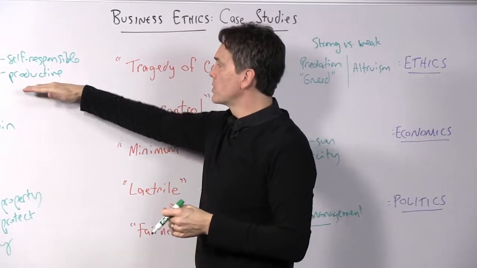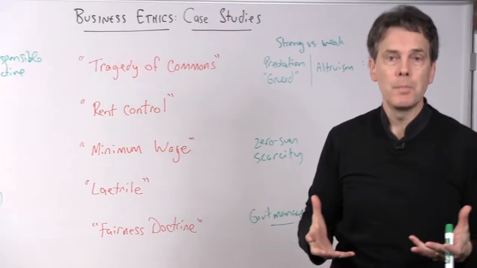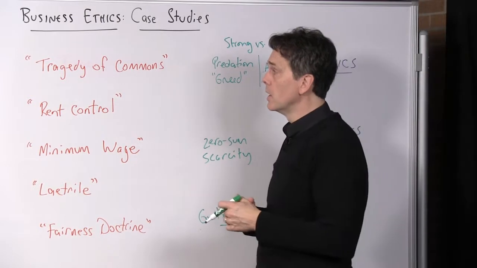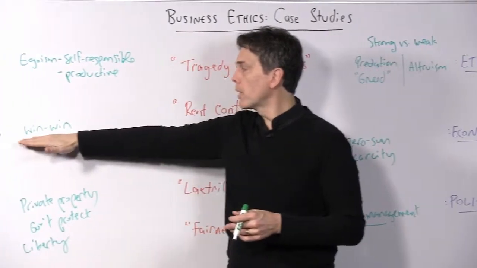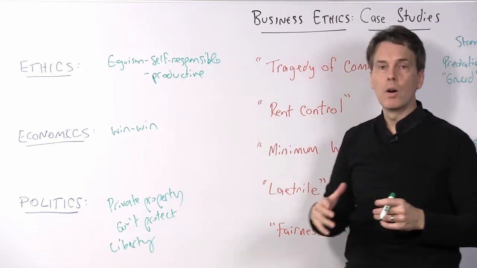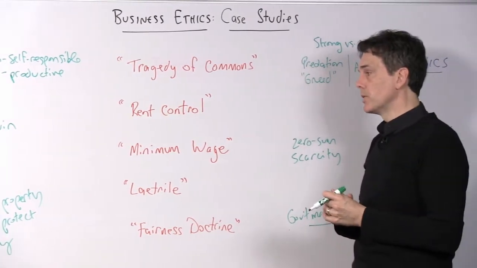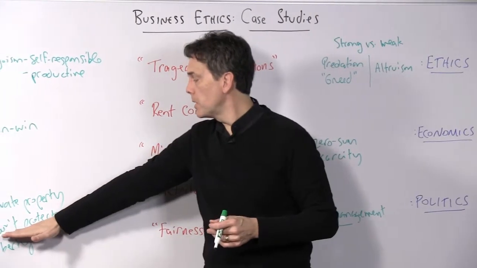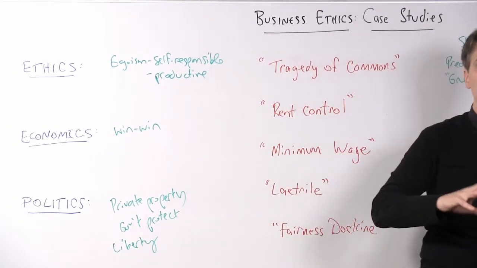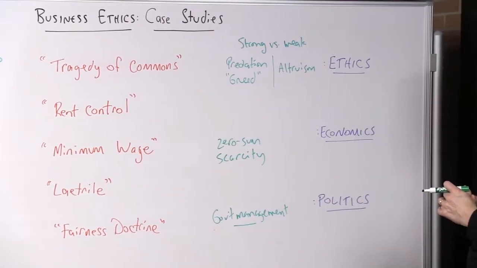Same thing holds on the other side of the transaction. Potential employers, it's up to them to make the potential jobs attractive enough so that people want to take those jobs. And the idea then is employer and employee relationships, even at the low end of the employment market, are win-win transactions if it's voluntary, self-responsible adults who are doing so. And we should leave people free. The job of the government should be to protect people's liberty rights to take jobs or to offer jobs under whatever circumstances, right, they are willing to do so.